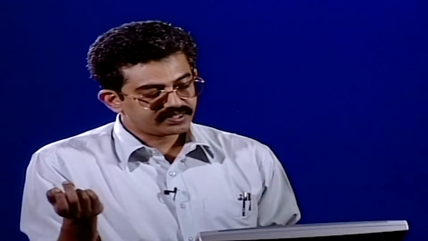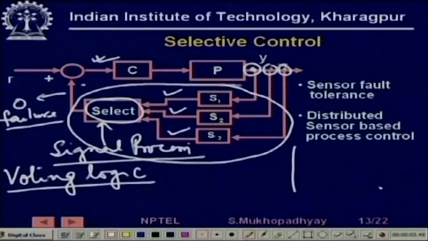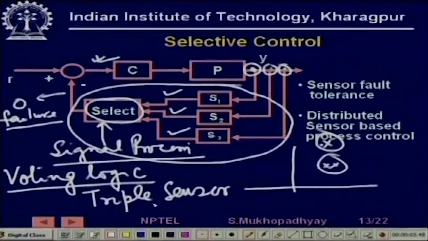What people often do is place three sensors S1, S2, S3 to sense the same variable and then apply a voting logic. If all three sensors are working normally they have not failed, their readings will be very close. If any one sensor reading goes significantly away while the other two are close together, that third one could be faulty. In that case, the third sensor's value will not be used in control — it will be cut out and only the average of the two remaining sensors will be used. This is called triple sensor voting, and it is often applied in various critical control loops.